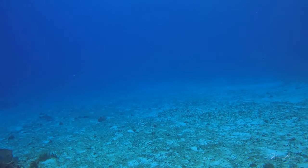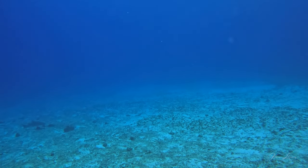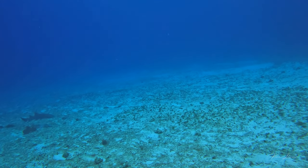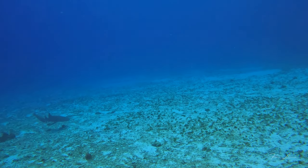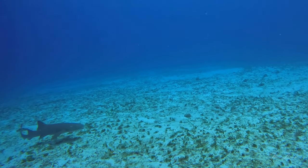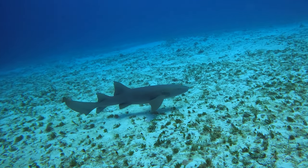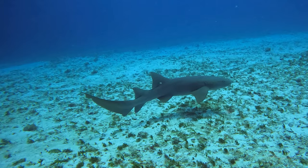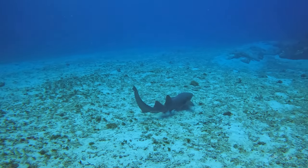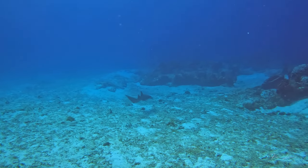While some nurse sharks are dynamic hunters, swimming purposefully in search of prey like the one we observe here, others adopt a more leisurely approach. The ocean floor becomes their hunting ground, and with a distinctive suction force created by their mouths, they can efficiently vacuum up small fish, crustaceans, and mollusks hidden within the sandy substrate. Their prowl, slow and deliberate, showcases an evolved hunting technique adapted to the subtleties of the ocean floor.